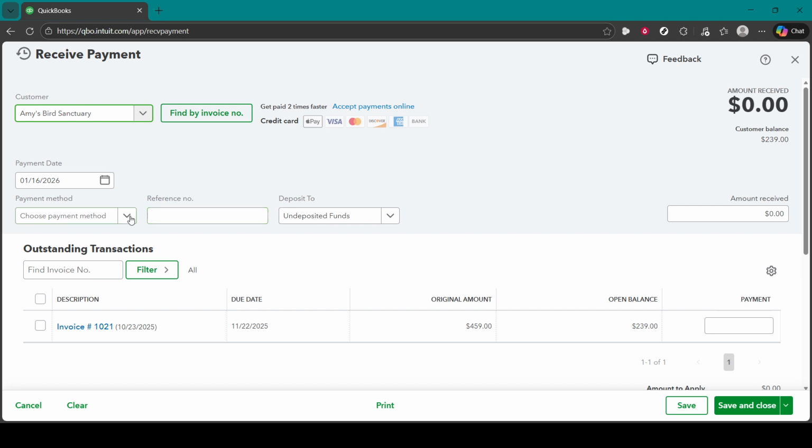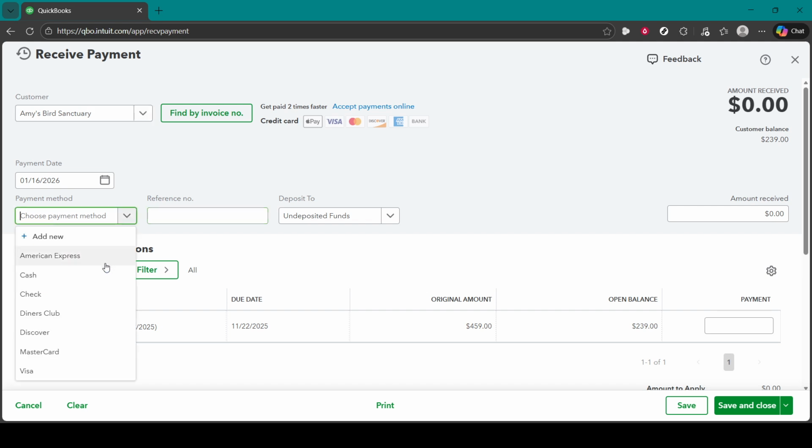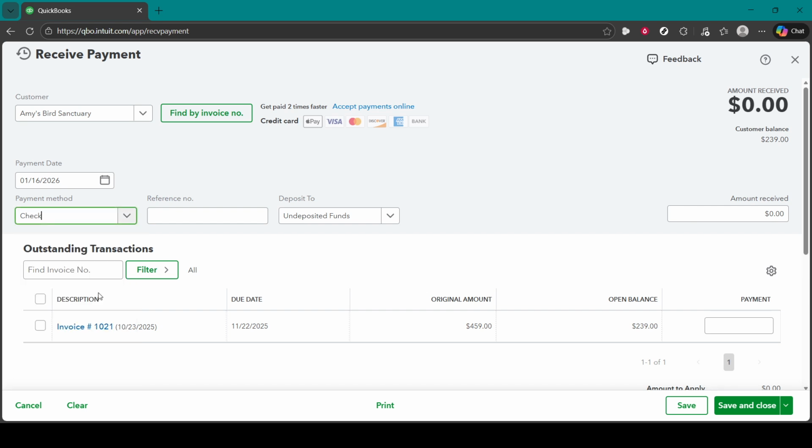This tells QuickBooks exactly what type of payment you're recording. Use the reference or check number field to enter the check number written on the check. Adding that detail now makes it much easier to track and answer questions later. If you want, you can add a brief memo, like the project or invoice range the check covers.